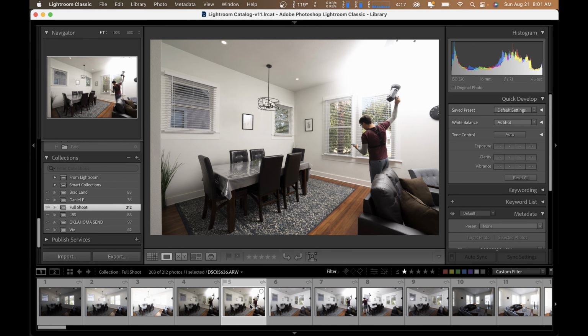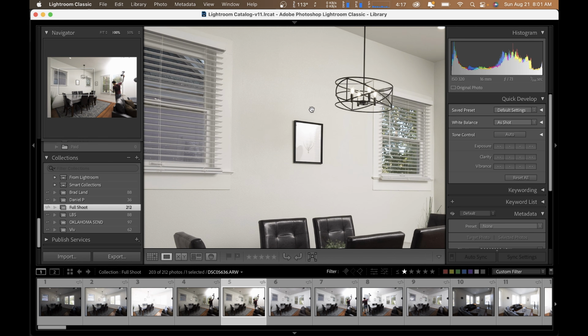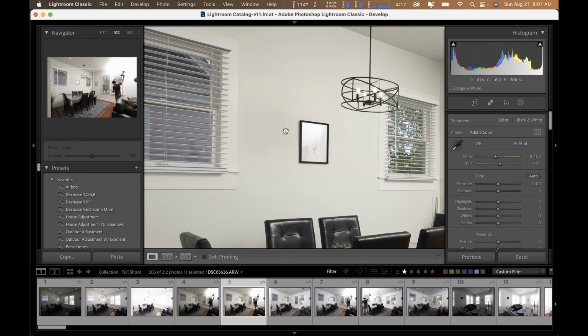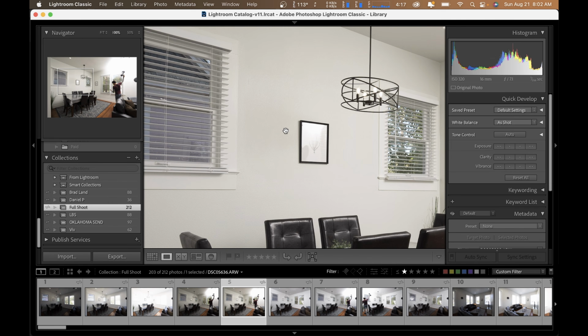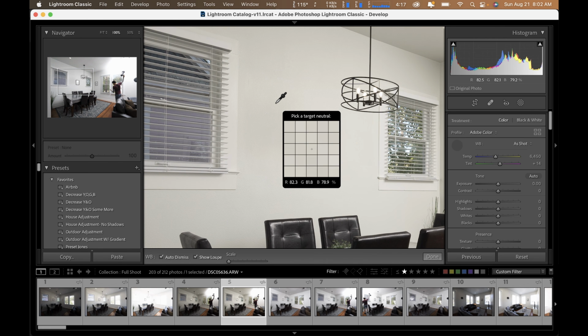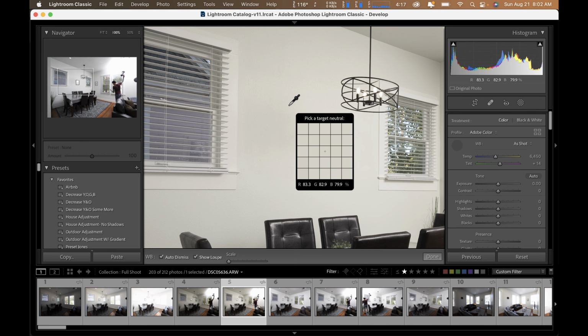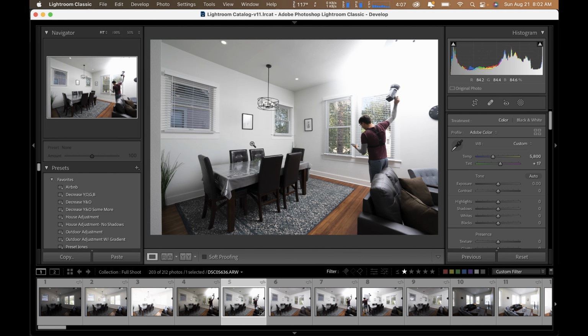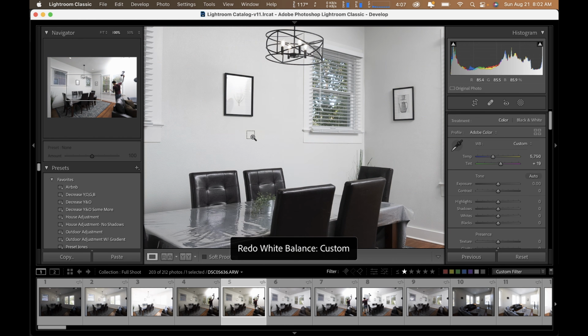Now, to show you, this is what I meant when I say if you put a Godox Sony flash trigger onto a Sony camera. Now, if you look closely, it's kind of orangey. Has a little bit of an orange tint to it. It's not really too white. Let's do D on the keyboard to go into the develop module. Then W to bring up our white balance tool with the eyedropper. Gonna select that wall. You can see what it believes is supposed to be white compared to what it was before. See the difference?